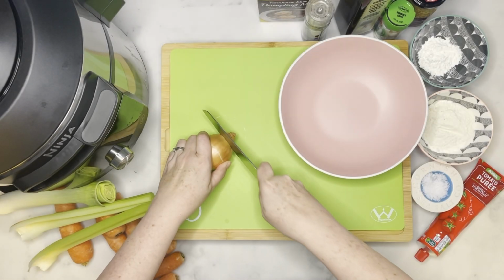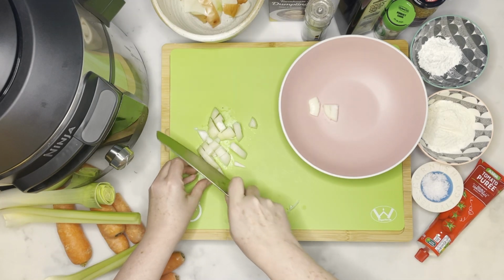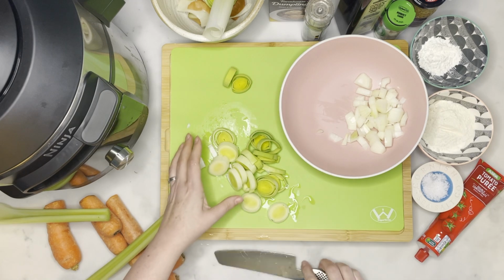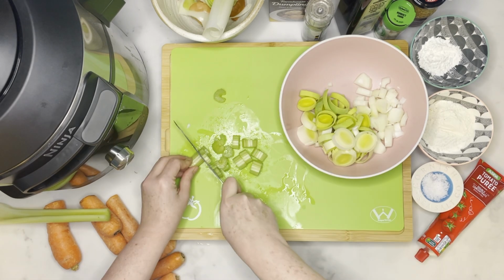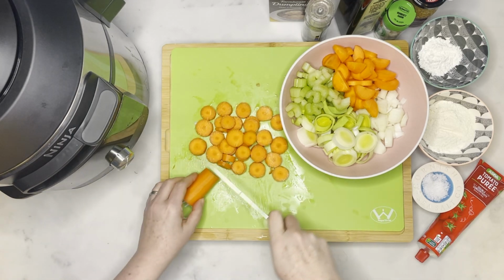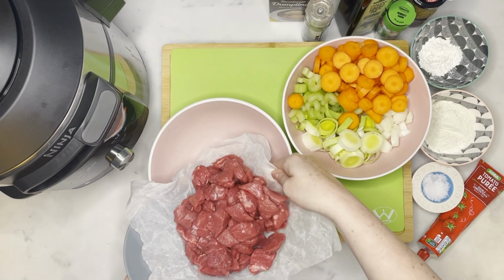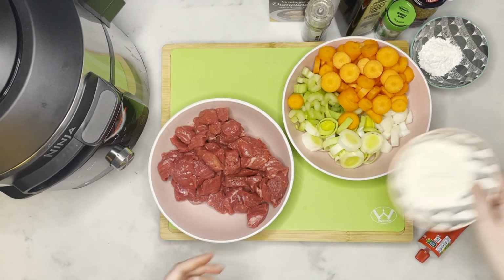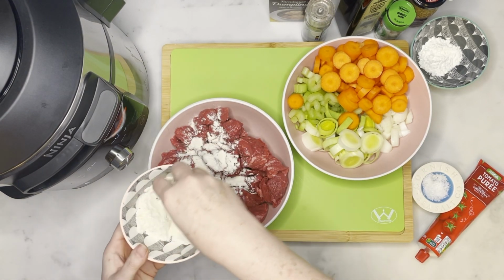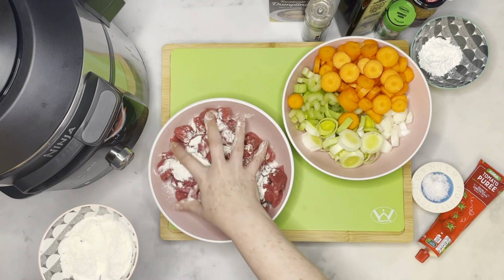Okay, so simple stuff here. Chop your onion up into nice equal sized pieces. Same with your leek, and then same with your celery. Carrots into nice rounds. If we can keep everything roughly the same size here, it works best. Put that beef into a dish and coat it in your plain flour. This is just going to help make it golden brown when you saute in the Ninja Foodi.